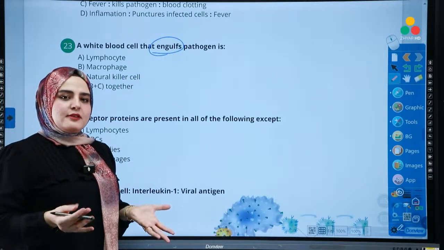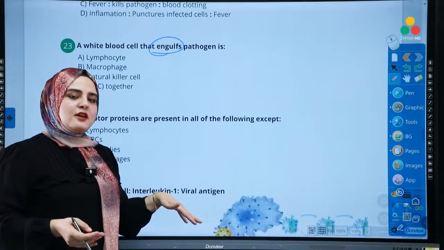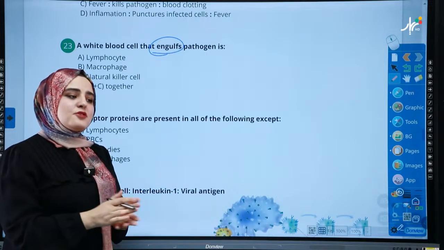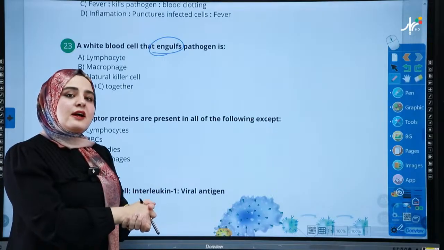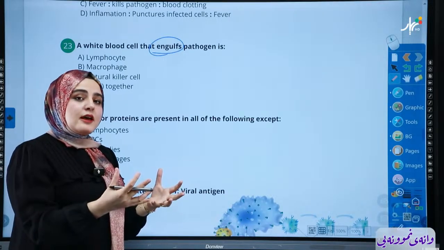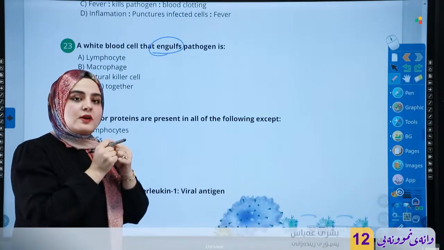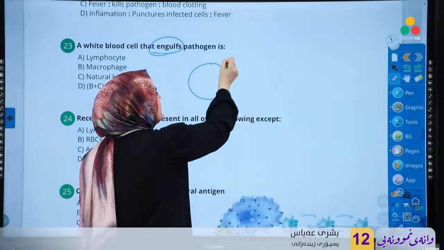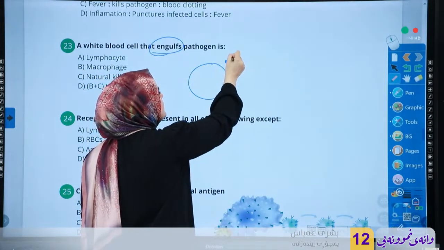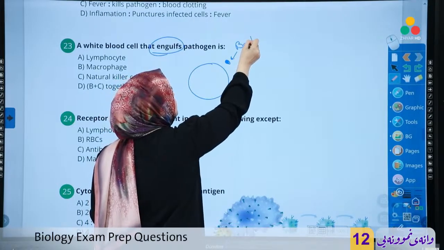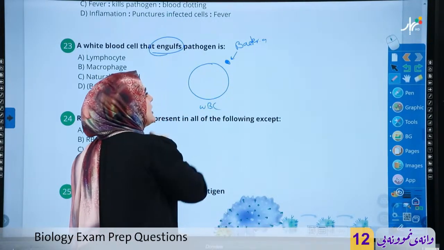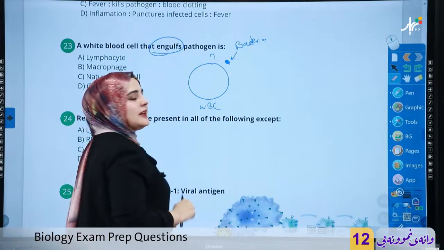You saw Pac-Man, right? The Pac-Man chasing the ghost. When it moves and opens the mouth, it tries to chase it and then engulf it. Engulfing means taking it in all at once. So some kinds of white blood cells, when they encounter a bacteria, let's say this is the bacteria, I'm not naming the white blood cells yet, but we need to find out, will engulf it. How?